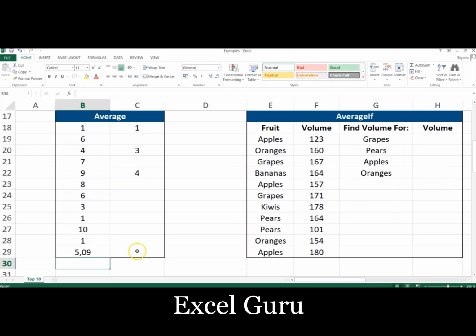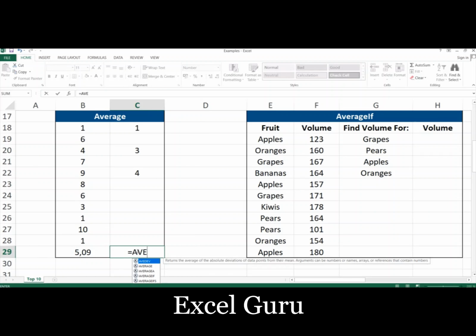So 5.09 is the average. Again, if we just go and do the same for these cells here, we have how many cells? 3 cells that we need to get the average for, and 267 is the average.